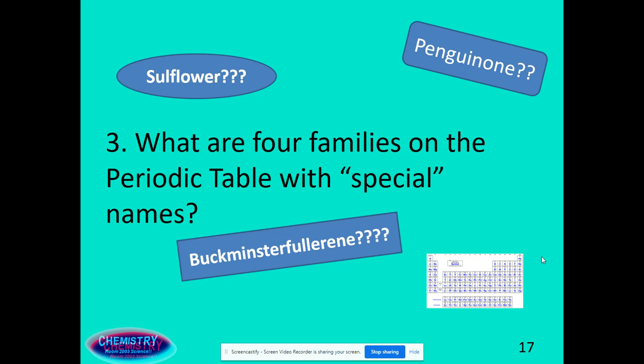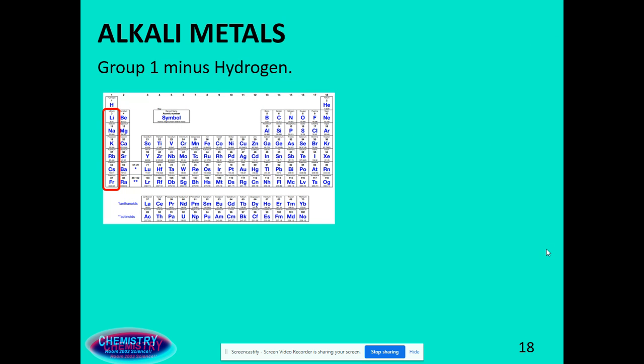What are 4 families on the periodic table with special names? These 4 families have special names related to how they occur and their properties. And the other part of that is they're named specially because they occur so frequently in compounds and in chemistry. So it just makes it easier to refer to the family, and because of the special name being linked to certain groups, we know which family it's talking about. So the first special family name is alkali metals.